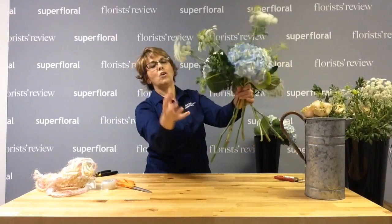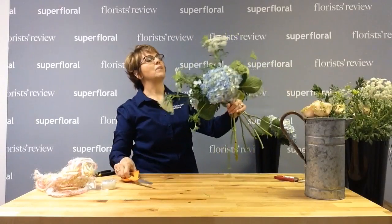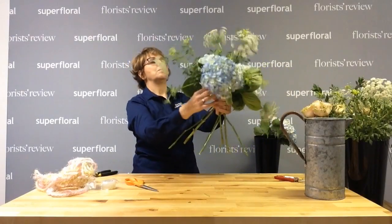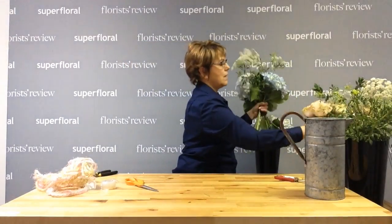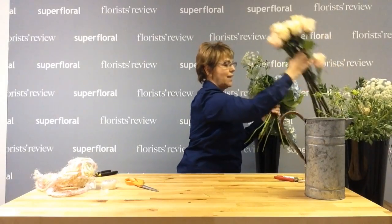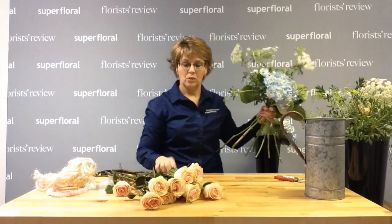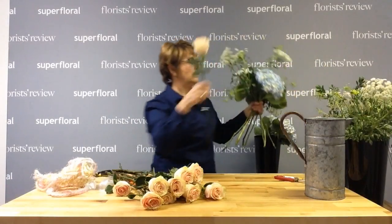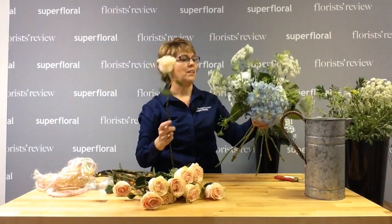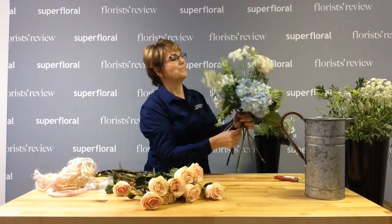And I'm going to leave all these pieces on. Oh, there's one that's been cut. Let's get rid of that. But yes. Then I've already taken my roses and cleaned them. I don't like to strip them completely. I leave the top greenery, pieces of greenery on there. I hate them when they're stripped completely. They look like naked roses. Don't like it. It's just not natural.